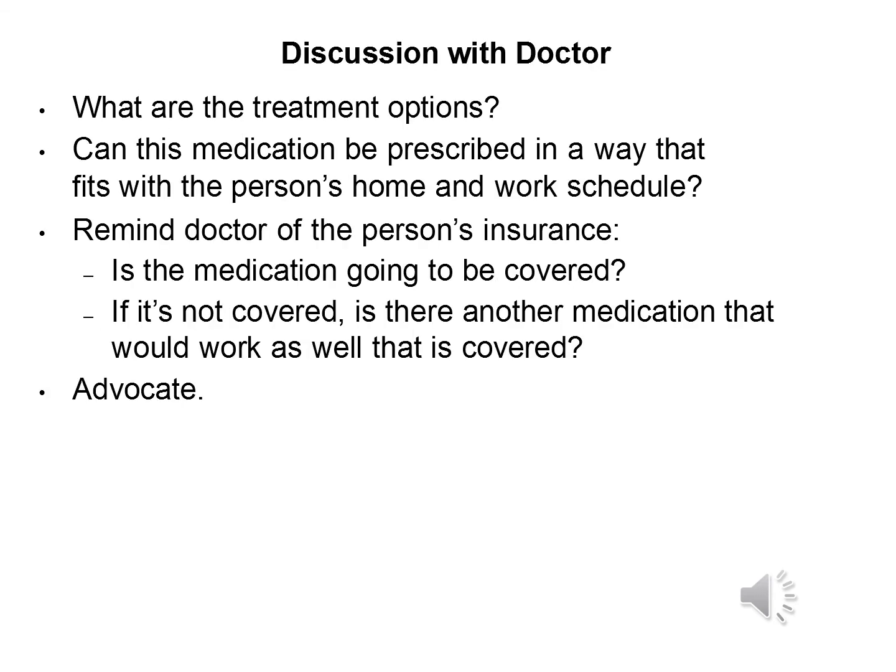Discussion with doctor. What are the treatment options? Can this medication be prescribed in a way that fits in with the person's home and work schedule? Remind the doctor of the person's insurance. Is the medication going to be covered? If it's not covered, is there another medication that would work as well that is covered? And advocate.